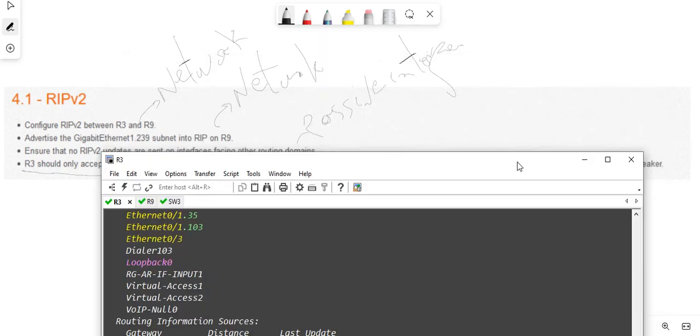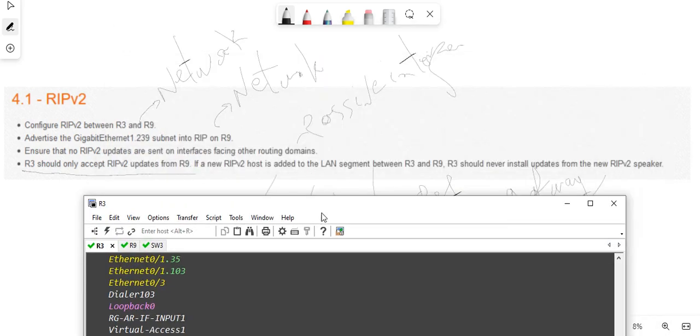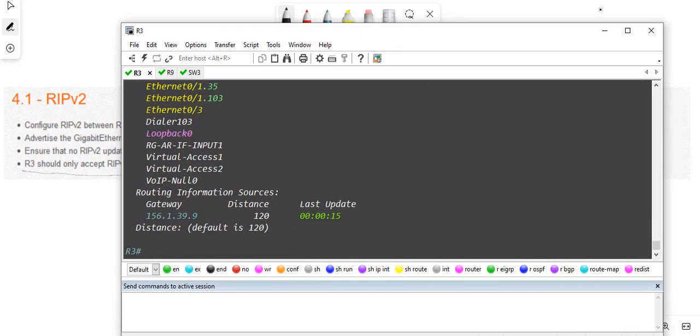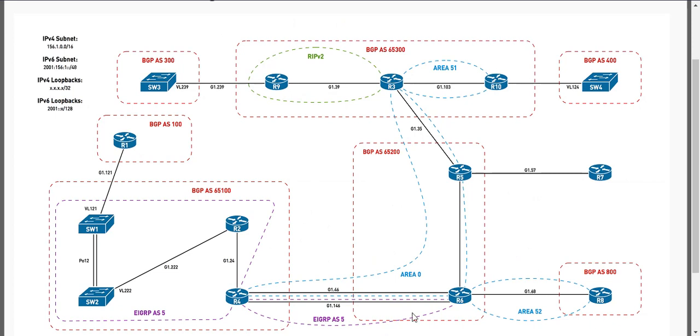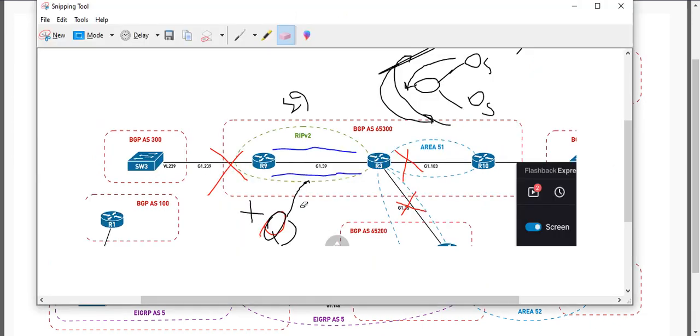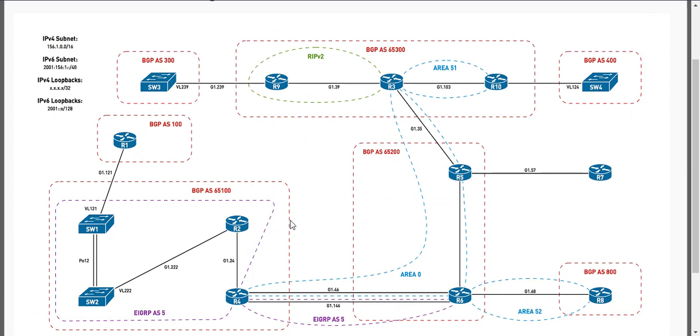Okay, and to check this last section, let me create one router here.